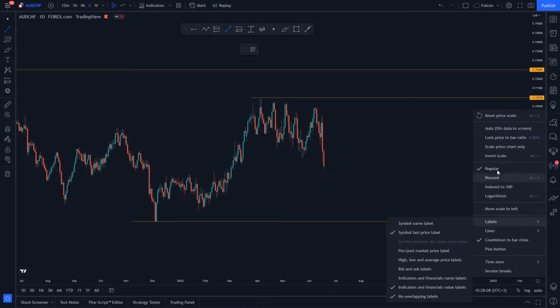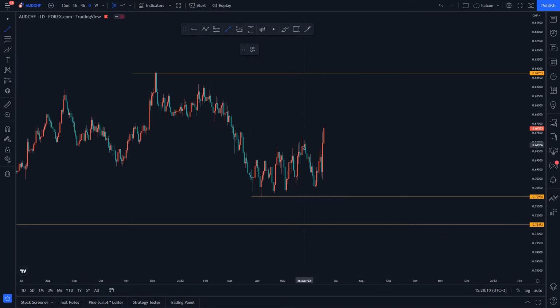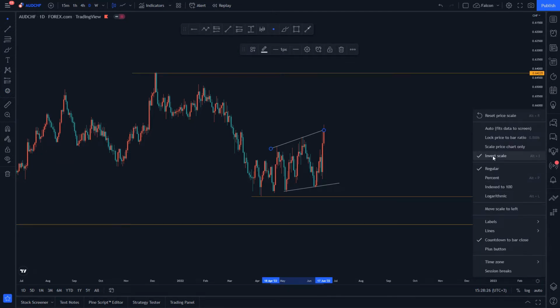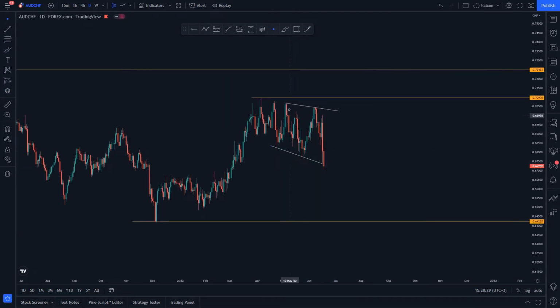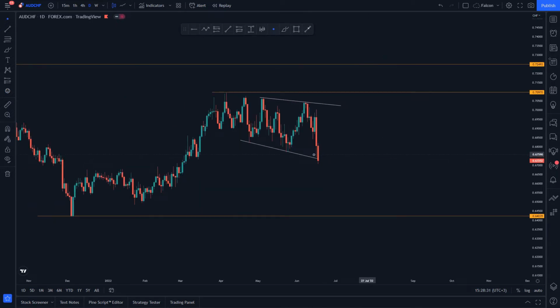If I'm to invert this chart, you might see it clearly. As you can see, we have this clear pattern over here. 1 2 3 touch. Okay, and the lower one is here. I've used the two recent higher lows and higher highs to get this structure. And you can see currently we are at our third touch, of which it will be so nice to see this quickly retrace back to the upside, giving us that correction, and then we continue the push to the upside.